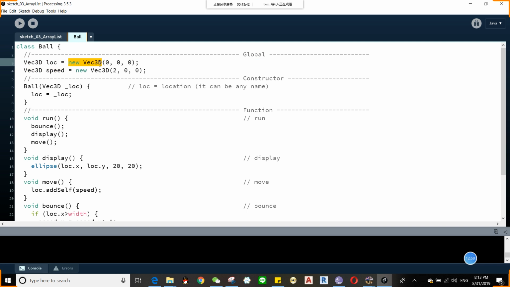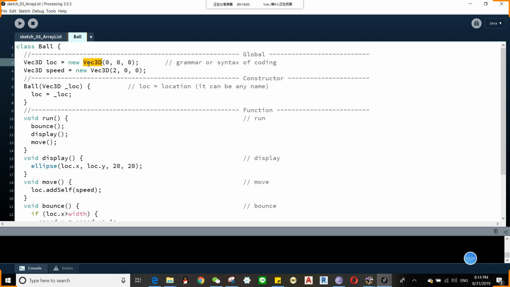Vec3D. If you want to create something new, this is the syntax, or the grammar. You have to remember this, no other way. The syntax of coding: LOC equals new Vec3D.